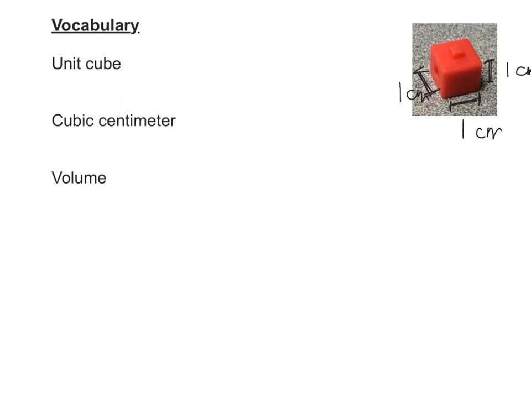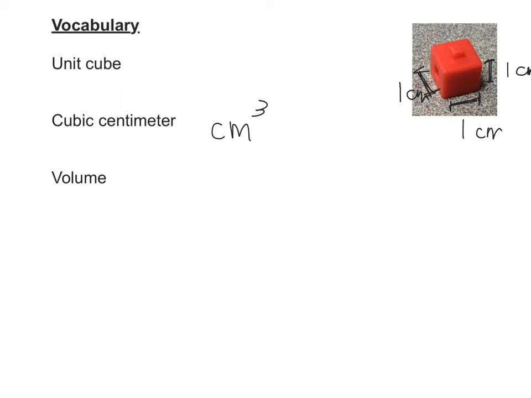Okay. A cubic centimeter is the amount of space that 1 cube takes up. Just like how when you colored in 1 box on your centimeter paper, that was a square unit, a cubic centimeter or a cubic unit is 1 centimeter each way. Does that make sense? And we can write this using centimeters cubed, like that.